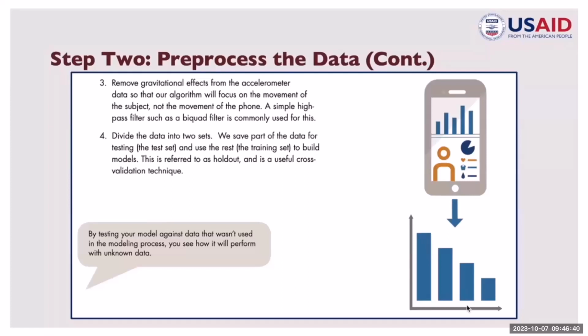Now, if you ask how much should be allocated for the testing data set and how much to the training data set, as a rule of thumb and the most commonly used splitting percentage, the testing data set should be 20% of your whole dataset, while the training data set has to be 80% of your whole dataset. But ideally, the training data set should be larger than the testing data set.